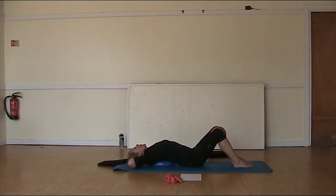If you've got the upper back on the circle or the ball, it's going to be much harder to find neutral in the low back because you haven't got the feet back from the mat.